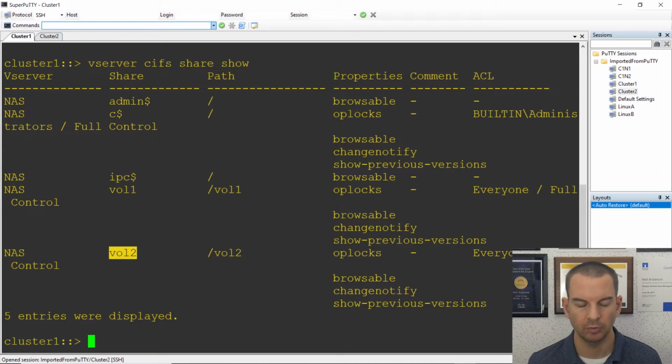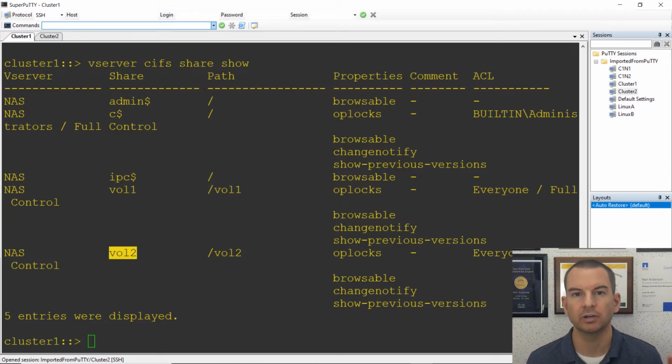Okay, so first up, let's replicate volume 1 over from the NAS SVM in cluster 1 to the NAS_M SVM in cluster 2. And I'm going to do asynchronous replication here, and I'm going to use a schedule of just 1 minute. Real world, quite likely it wouldn't be as frequent as that when you're doing asynchronous replication. I'm just going to do it really frequently here so we can see the changes updating quickly in the lab.